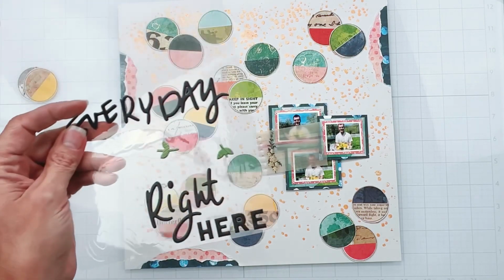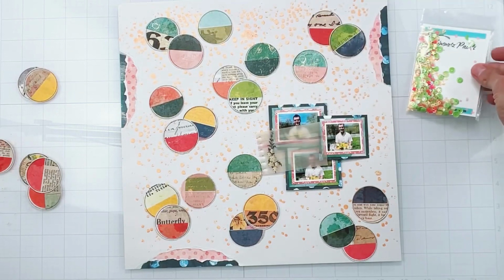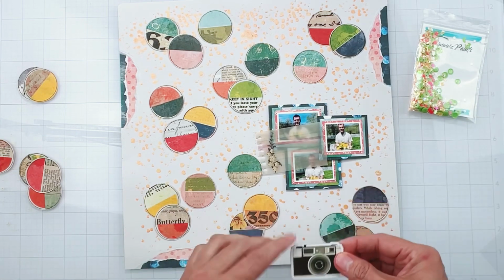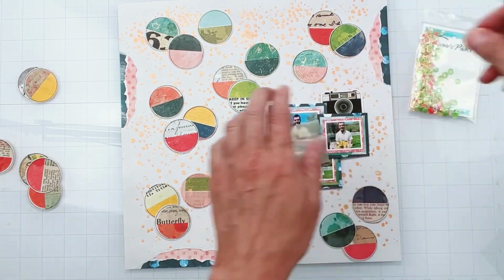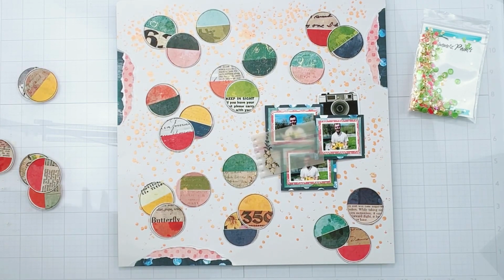And I have all of my cute little sequins, as we see here. And I think I'm gonna just do little blobs and glue them all up. I think that's my plan. So very simple, what I have going for the rest of this. Oh, and guys, I have a camera too. So that is definitely going to get into this whole photo cluster situation. But look, we made a background. How awesome is that? Let me get this all on there and I'll show you what I mean about the sequins.